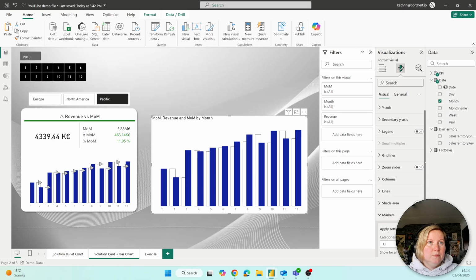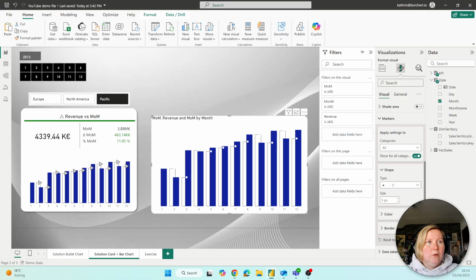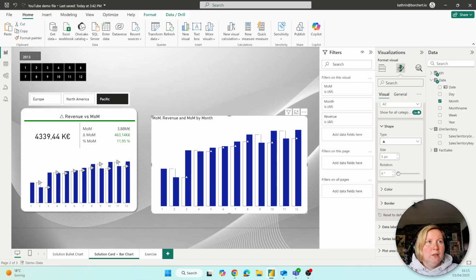We need the markers. Open the markers, then we have all, we switch them on, and now you can choose between the markers. For example, we choose the rectangle, and then we can choose the rotation, so we can put in here 90, and we can make it bigger, so let's say make it 15, and we can also create a border around it.